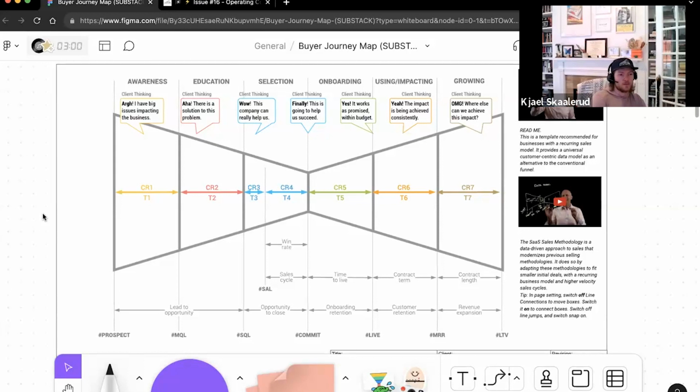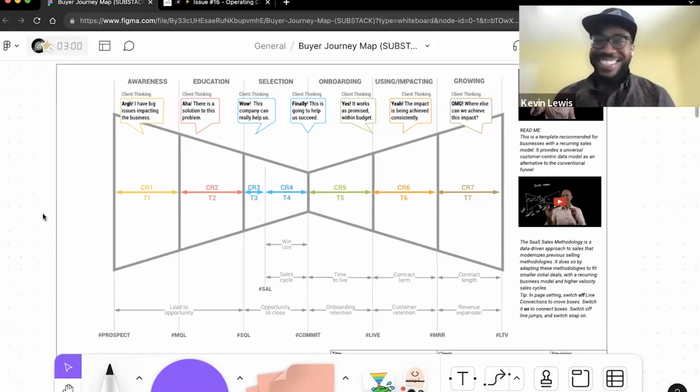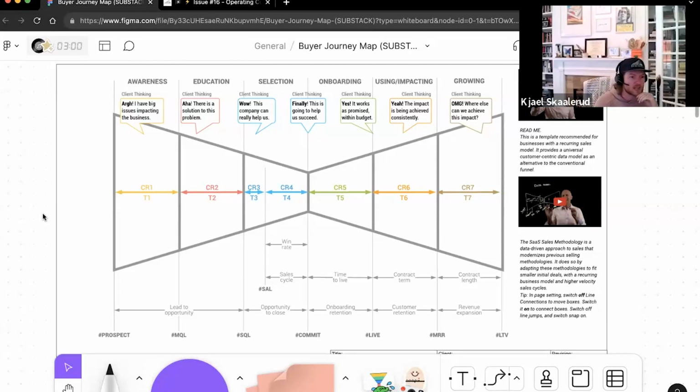Totally. So for the listeners, I'll just describe it quick. So it starts on the left. It's basically like two funnels stuck together with the middle. So for those that had too much fun in college, you take the top off a beer bong and you attach it to another one. And that's what you're looking at. It's almost like two plungers kind of facing away from each other. And on the left side, we've got awareness, and then it moves left to right.